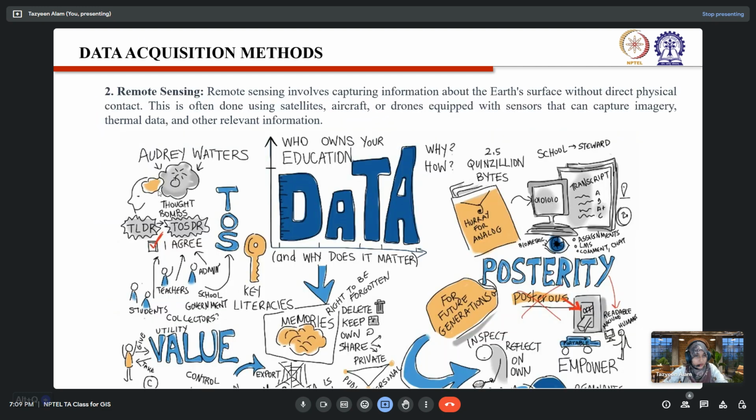Then we have remote sensing. This is just a word cloud of data that you can get from remote sensing. If you sit down and ponder upon one specific data that you get from remote sensing, you will find all of these words making sense, because it is not just imagery data or satellite imagery that you get. You actually get all of this information from just one image of remote sensing. We have talked a lot about remote sensing, so I'm not getting into too much definition about it.